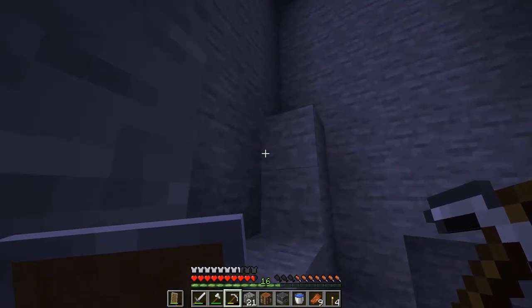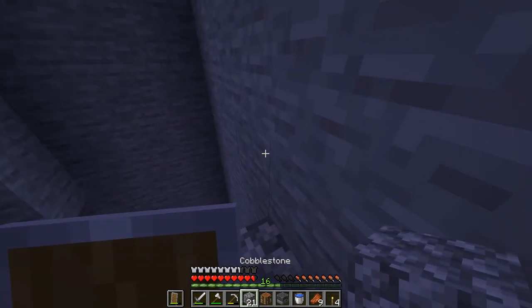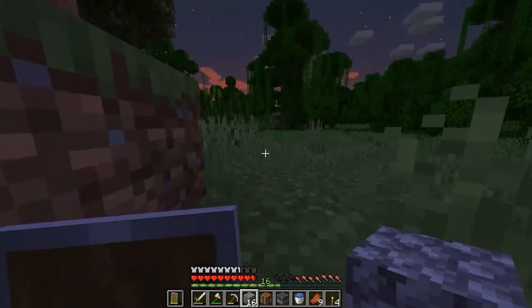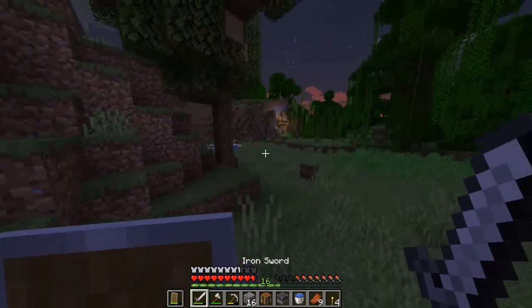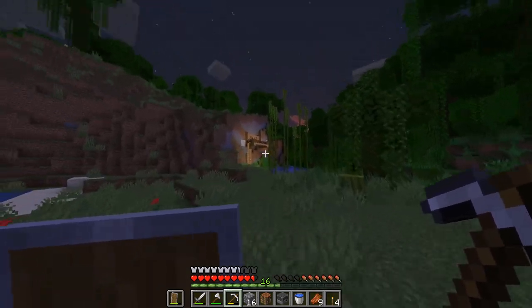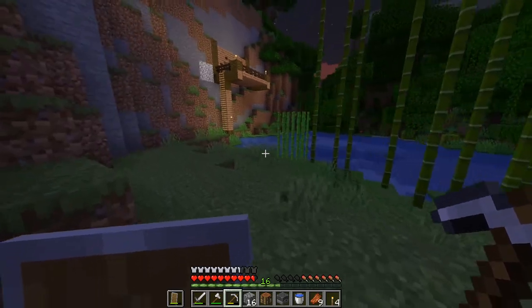Alright, here we are. It is currently nighttime, but we should be all right. Let's make a small little cobblestone staircase so we can get out of here. There we go. Nice. Let's get back home. But yes, today I want to make the home a little bit nicer on the inside. Whoa, our bamboo has grown.